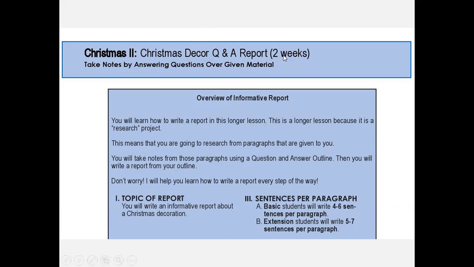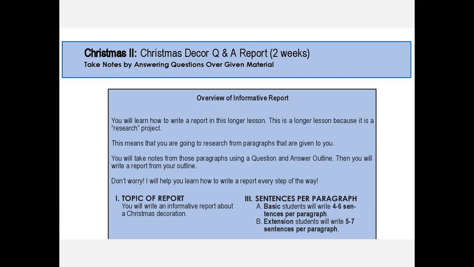You can see up here that this says that this is a 2-week project. And so that means that if you do all the elements to it that are in the book, it will take 2 weeks to cover it. And this is level 2, which means that it is 4th, 5th, and 6th grade. I'm going to give you some tips for 2nd and 3rd graders, as well as some tips for those junior high students as well, when it comes to a question and answer type of situation in writing. So let's go. Here we go.